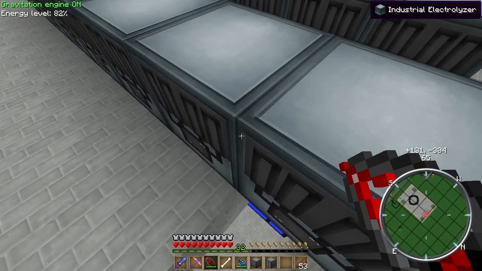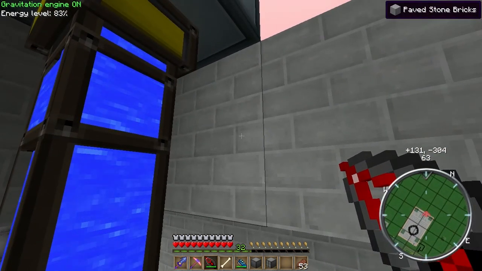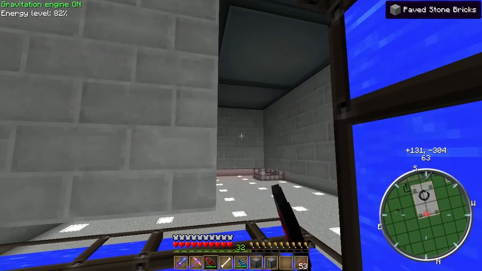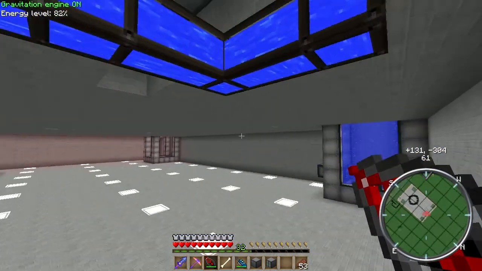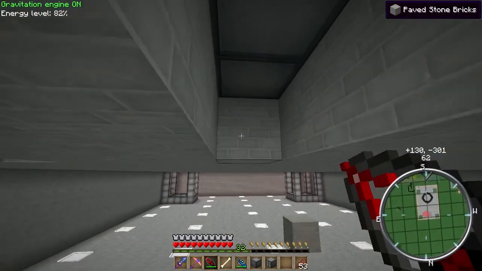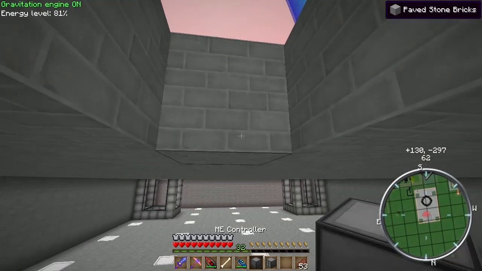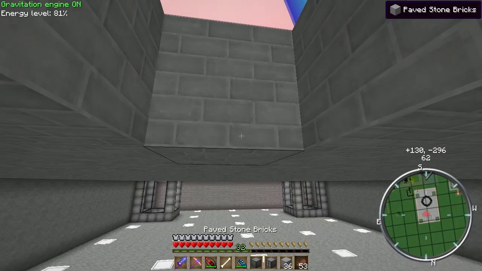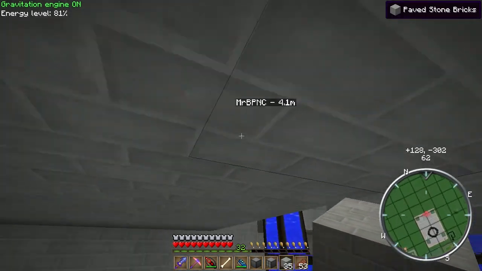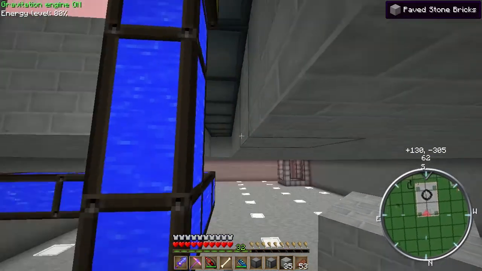So now I need to drop down. I think it's right click that does the slower mode on these. I don't remember. Okay, where is the end? There it is, okay. And there's my paved stone bricks, so plug that back in. So, oop, I heard it hit the ground pretty hard.